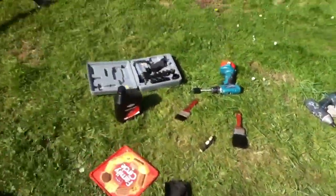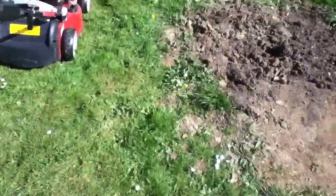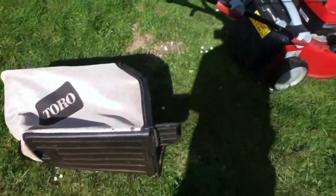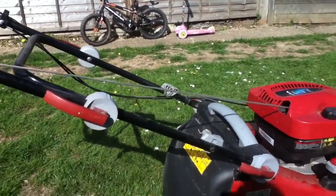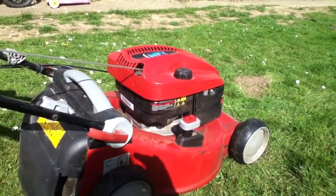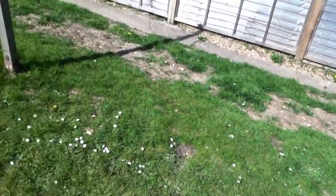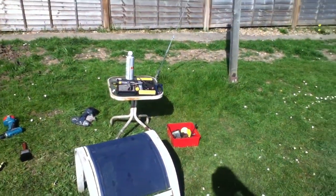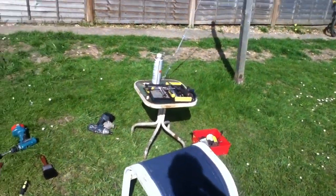Nice and tready. I believe this button on the side here is for the bag or multi-cycler. The bag is in great condition. This was an eBay purchase for £45 on the buy it now — can't beat that. That should make a good profit. This is Ketley Mowers, that's what I do — just a little stall in the back garden on a day like this.